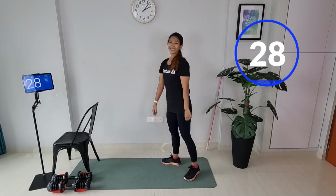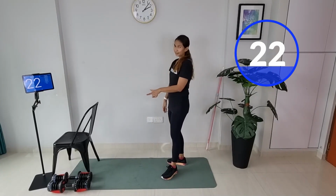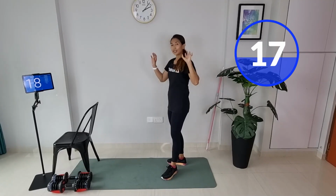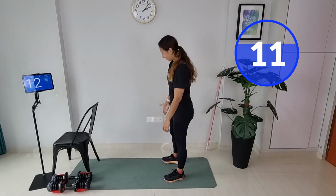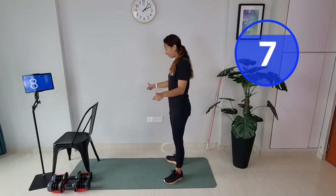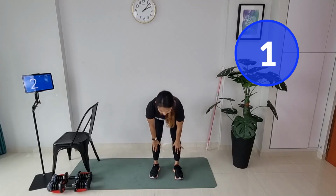Alright, rest. Okay, so remember, slide your hands. So don't hang your hands to the front. Okay, and if you find like, coach, but this is too easy, I don't feel anything. Remember, today is still focusing on the fundamentals. You see, even me doing this, I'm sweating. So legs slightly shoulder width apart. Okay, this time your feet is not pointing out this way, it's pointing to the front. So from here, you just slide and then coming up.